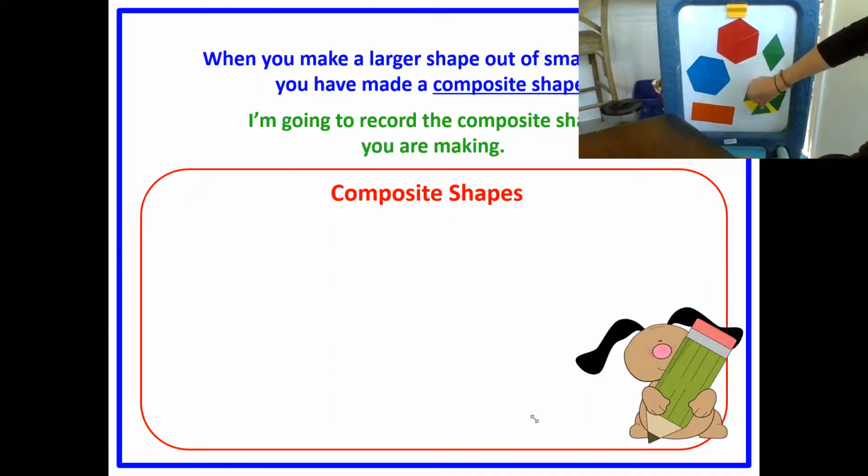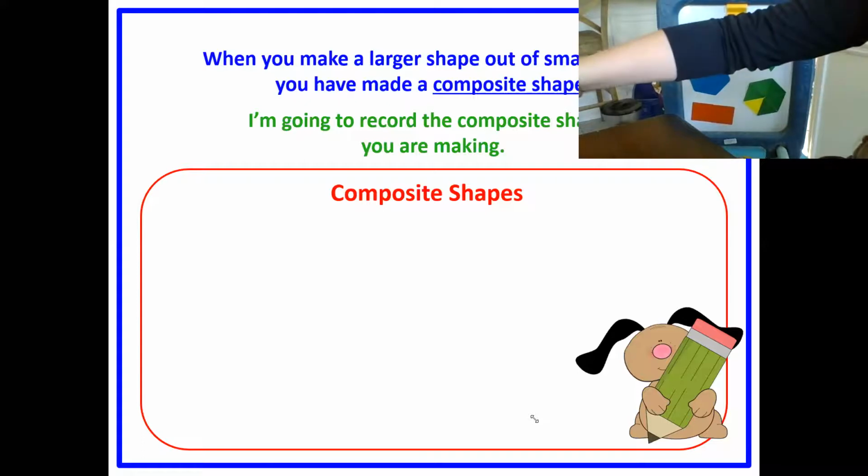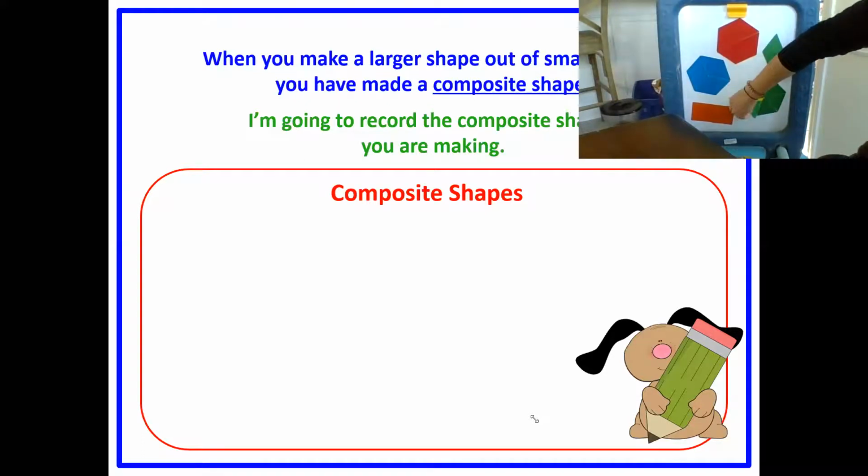So here are all of my, oops. My slices are falling apart on me. There we go. Like this. There we go. So I can use 1, 2, 3, 4, 5, 6 triangles to make a hexagon too. So these are some of the composite shapes and different shapes I can put together.